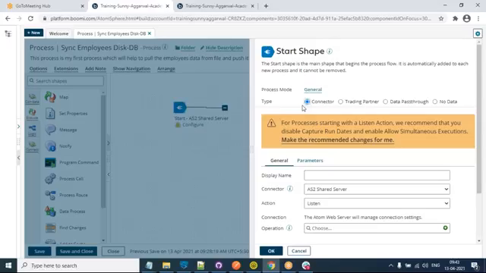It will either go and pull the data from some end system, or it will allow an end system to push the data to you, and that will only happen when you're creating a start shape of connector type. I'll repeat: start shape of connector type means you're starting the flow by pulling some data from an end system or allowing an end system to push the data towards you.